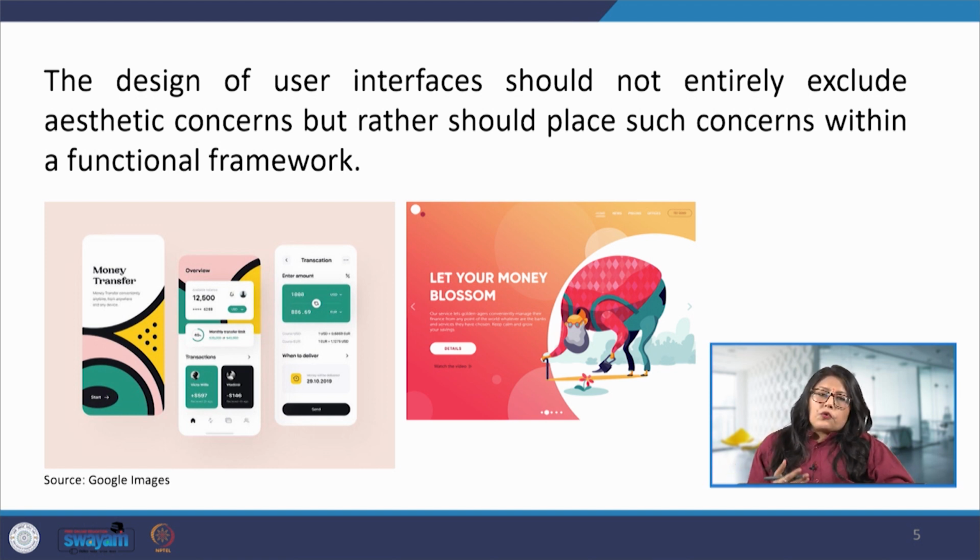The opposite is also true, where the application or website may be very functional, very usable, very user friendly, but the aesthetics may not be very inviting or appealing. In that case also the user may prefer another app. So it is important for the designer to consider both of these together and come up with a design that fulfills efficiency, and where the structural aspect is also taken care of.